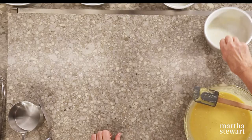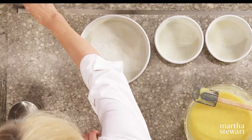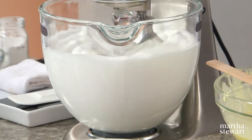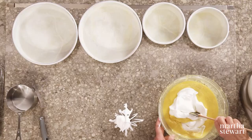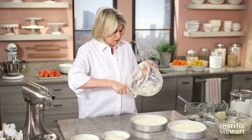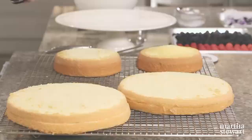This egg white part takes about five minutes to beat. Our pans are six-inch and nine-inch by two-inch high. They have been buttered, fitted with a piece of parchment paper in the bottom, buttered again, and then lightly floured. I think the egg whites are pretty much where we want them — stiff peaks. Fold this into the batter. Once the egg whites are well incorporated, each of the six-inch pans gets two cups of batter, and the rest divided in half between the nine-inch pans. Your oven should be preheated to 325 degrees. Bake until golden brown — about 25 minutes for the six-inch cakes and about 30 minutes for the nine-inch cakes.